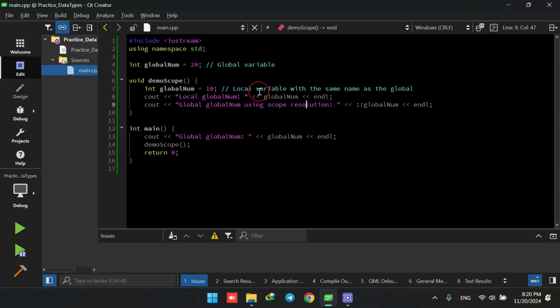It is a reusable block of code that performs a specific task. Instead of writing the same code repeatedly, we can put that code in a function and just call the function whenever we want. So this is what we learned about a function.